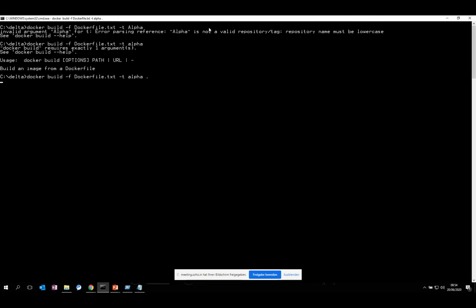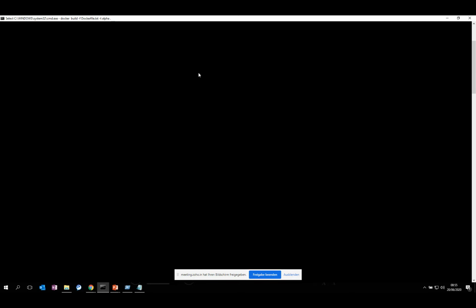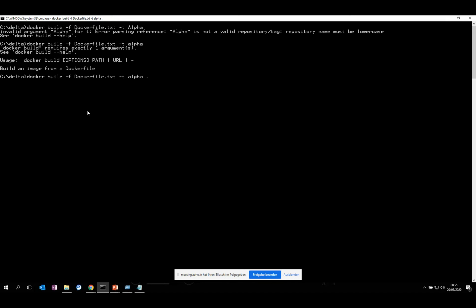Every error message teaches us something, okay? The first error message taught us that it must be in lowercase. The second error message tells me that, okay, you want to create an image with this file, good. The tag is alpha, but where do you want to create it? So this dot is very important. If I put dot there, it means that I want to create it in the same path. The entire content is there inside the same path. That's what it means. Give it some time and it will build the image for me.